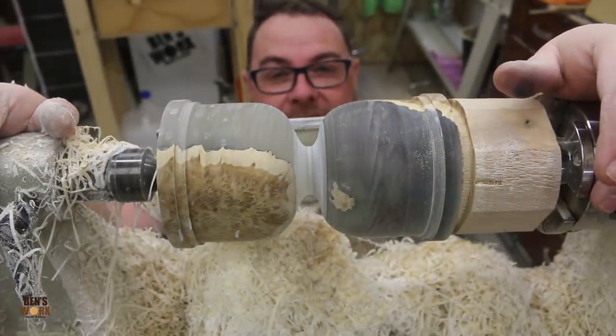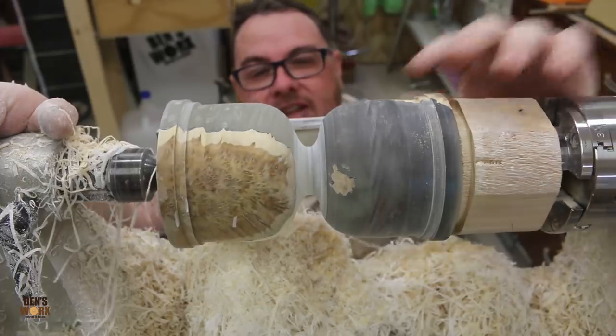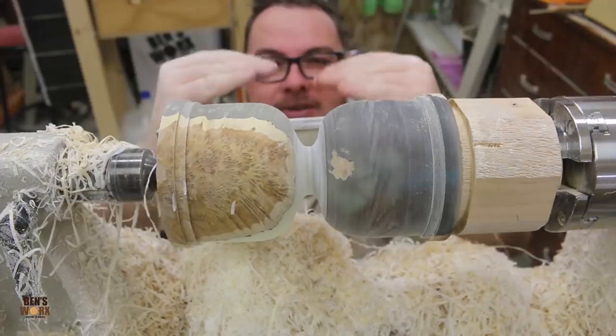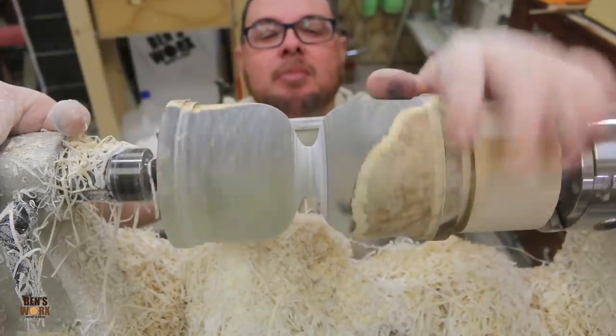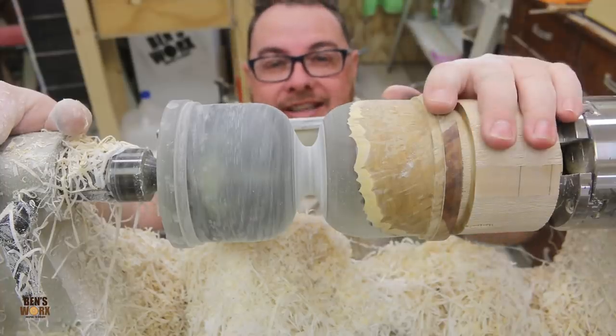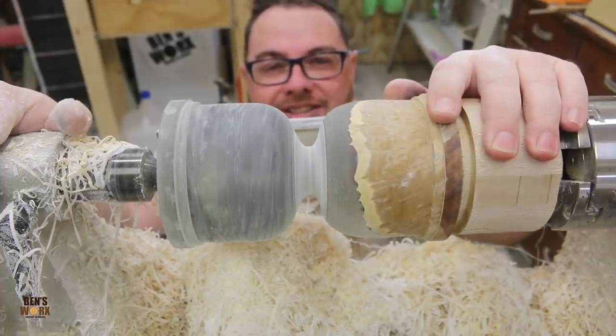Well, that definitely took a bit longer than expected. I had to go really slow to do this middle bit. I was really worried that it might heat up and then start to bend with the pressure on each end, but I think it turned out all right. So the next thing I need to do is take this off. I'm going to start sanding it up and then we can polish it.